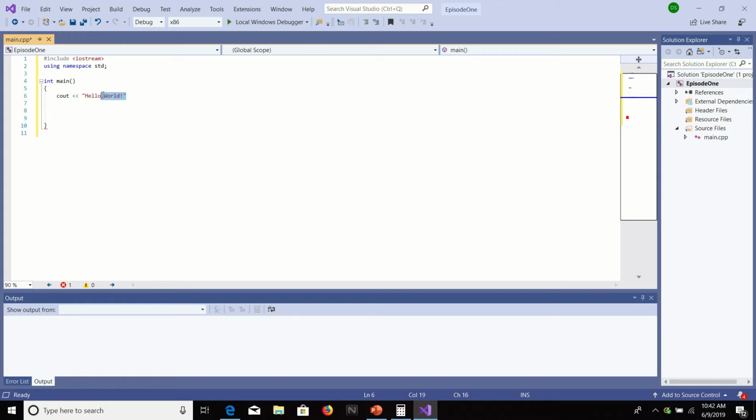A string is basically a bunch of characters added together, you could call it that. And it's going to move them into your output, which is basically your computer screen.